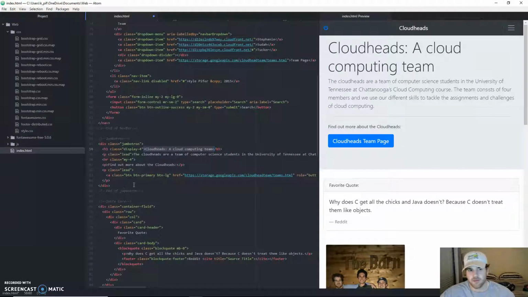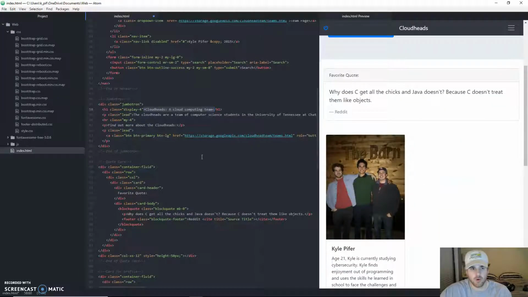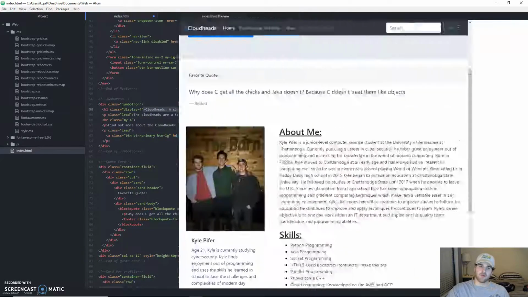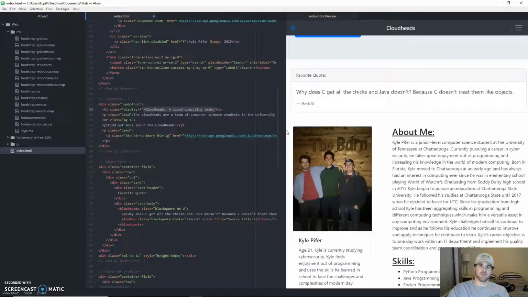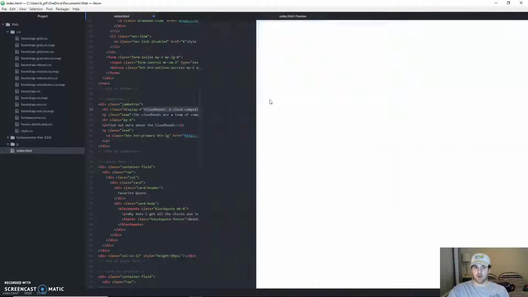So yeah, that's the basics for the Jumbotron. And then I have this quote card down here, and I have the container for the quote card fluid. So as I resize this page, the container will take up the entire column.